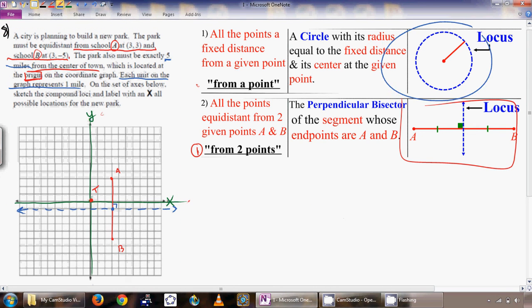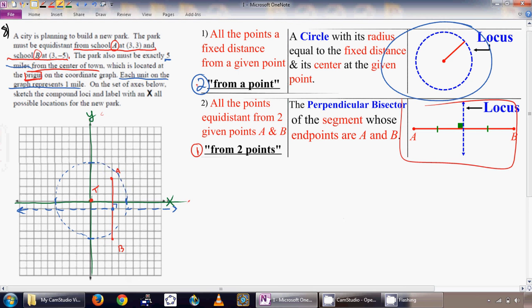And I know my locus will look like a circle if it's from a point. So there's 3, 4, 5. That's 1. Then I got to be 5 up. So right here, going to be 5 below. 2, 4, 5. 2, 4, 5. All right. So those are the 4 parts of my circle that I'm going to fill in.